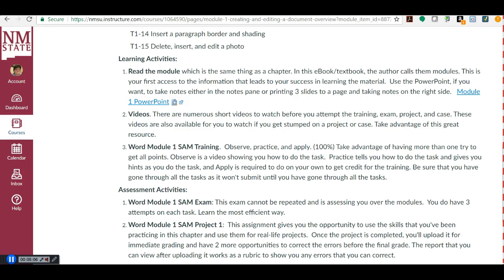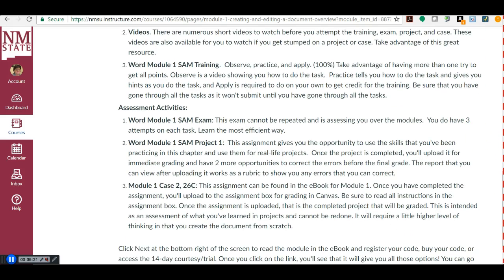Everyone should make 100% on the training. It won't let you go on until you have completed it with 100%. So you have numerous tries to get it right during that week. Then the assessment activities. The first one is your SAM exam, which is an exam over that training where you show that you can do it. This is very much like the Microsoft certification exam. So this course and this code prepares you for that certification exam. Many employers are asking for their employees to be certified. You don't have to take the certification test. It does cost, so you don't have to get certified after this course, but it's nice to have that on the resume. But you can at least put that you have taken a Microsoft certification training course. So that is helpful also on your resume.